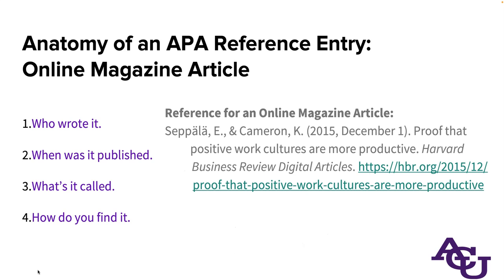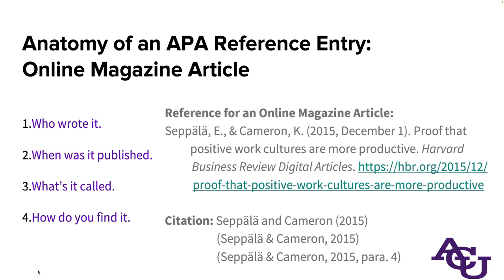If it doesn't have that, if it says it's one of the digital article supplements, then that is coming from the online magazine. Confusingly, they share the same web page, and you can't tell just by looking at the URL which is which. You have to look on the page itself to tell you that.